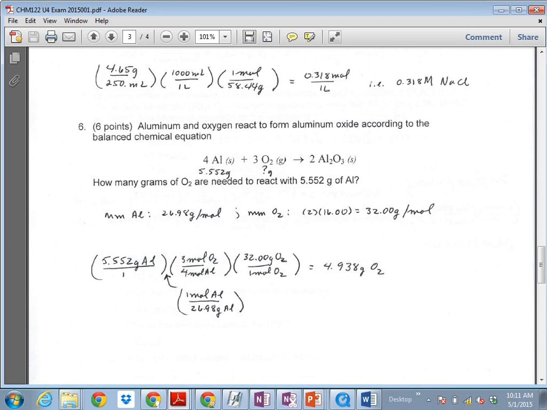One of the things you need, if you see a stoichiometric calculation on your final exam, which you might, is to just know that when you calculate these molar masses, these molar masses didn't have anything to do with those stoichiometric coefficients.